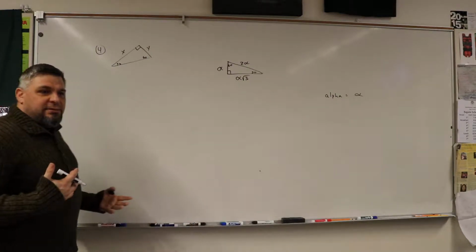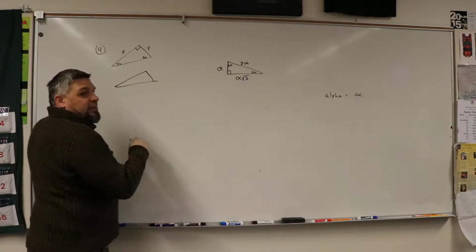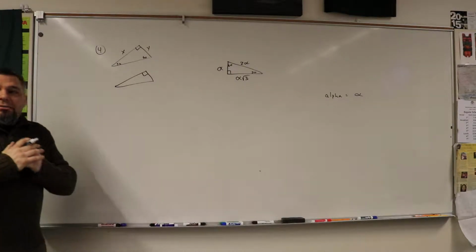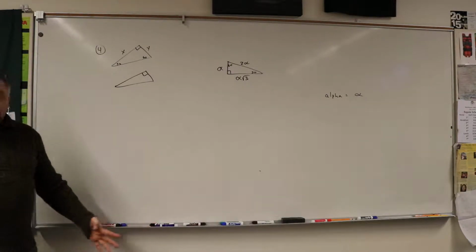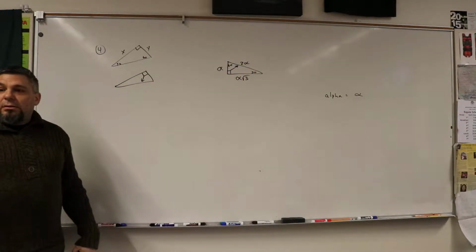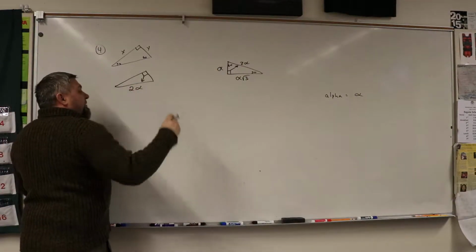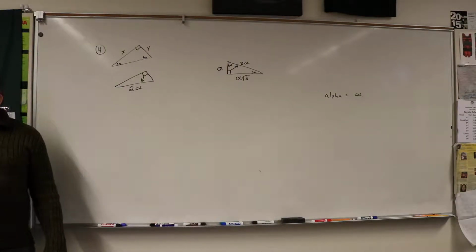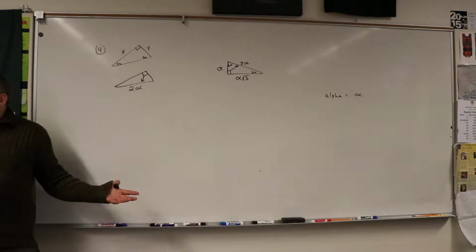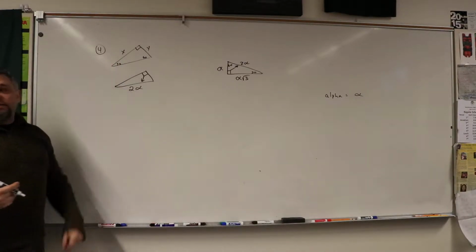Does that make sense? But I need to rewrite this so that it looks like this one. I need to draw this so they look the same, so then I can just tell myself which one's the same. So if this is 90, then across from 90 is the hypotenuse, which is 2 alpha. And you don't have to call it alpha, you can call it 2 fish. It doesn't really matter. All it is letting us know is that it's a variable, and it's different than this X.